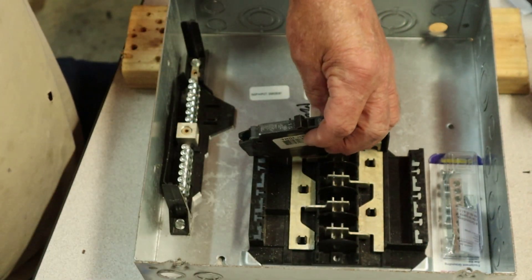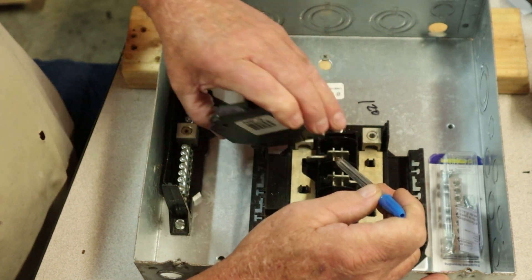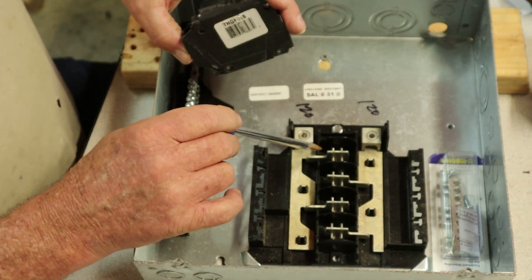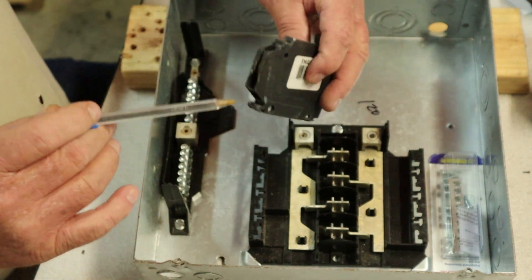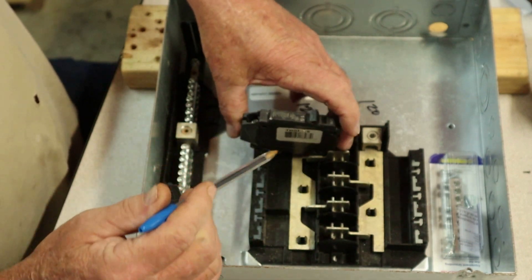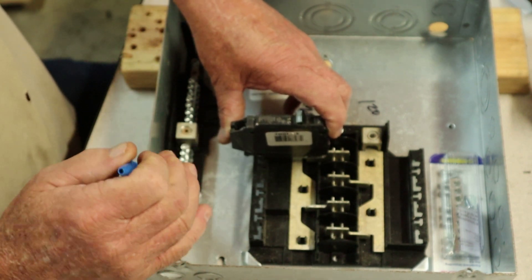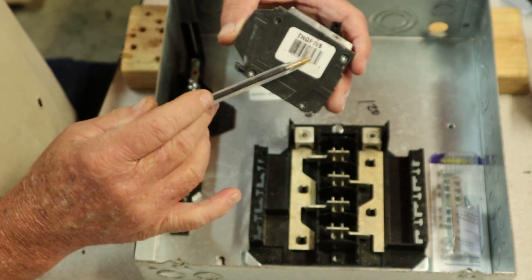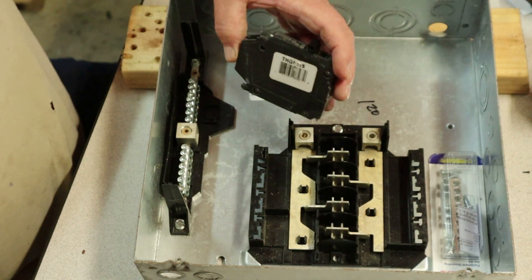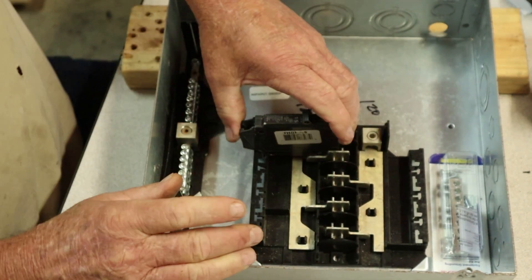If you're working on a 110-volt circuit and you've got a single breaker just like you see right here — this is a GE load center — all you've got to do is snap that baby in there just like so, mash it down and lock it in place. You can see it's only catching on these little ears right here, so you're pulling power from this leg through this breaker. Your wire would come out right here and go to whatever appliance you're trying to power up. In the event it overloads, this breaker is designed internally to trip at a certain temperature or heat level.